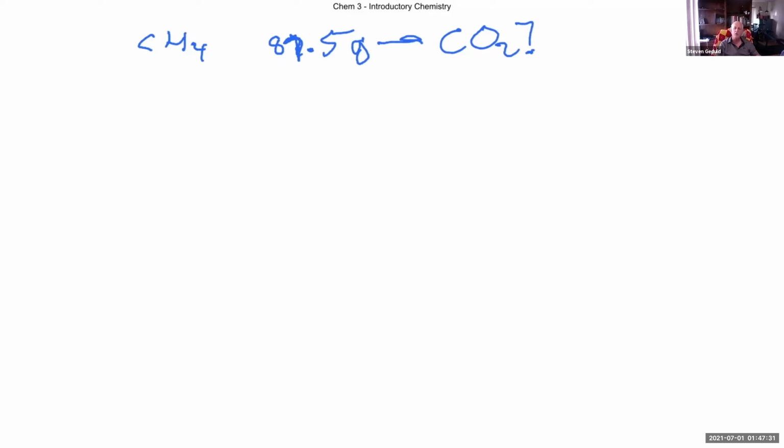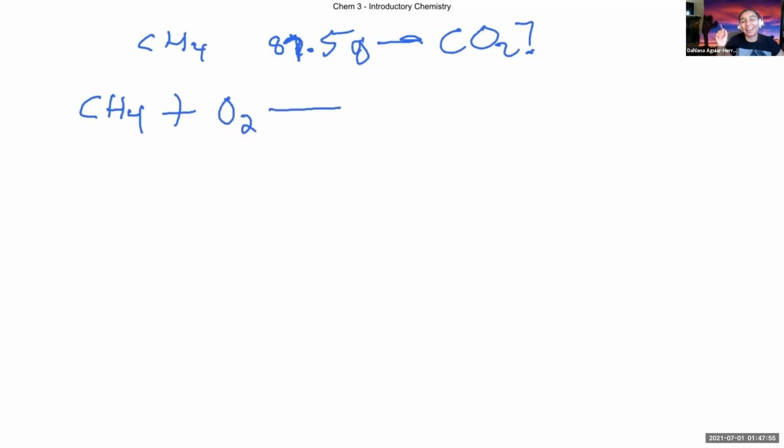Okay, so turn it into a chemical equation. Methane is CH4, which you'll know after we do our organic chemistry part. Methane gas plus, what does burn mean? Burn means reacts with what? Oxygen. Perfect. Whenever we burn a hydrocarbon, the resultants are CO2 and H2O. Okay, so there's your equation.